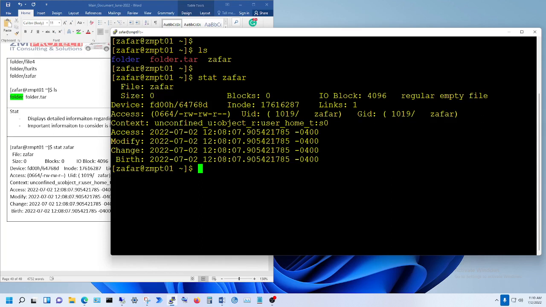Today's date, 12:08.0. These are all the fractions of a second here, 7.90555 seconds, because Linux calculates up to the billionth of a second: 1, 2, 3, 4, 5, 6, 7, 8, 9. So a billionth of a second is calculated here.